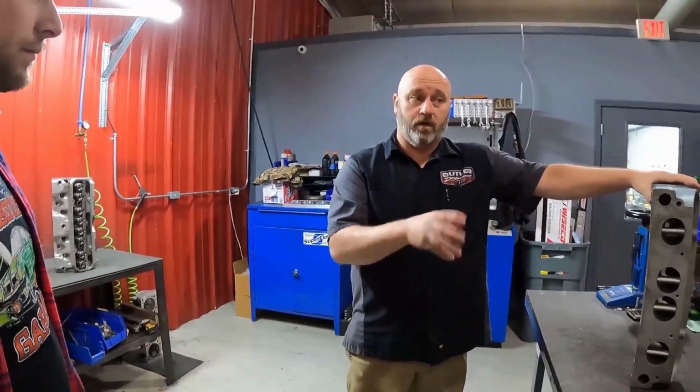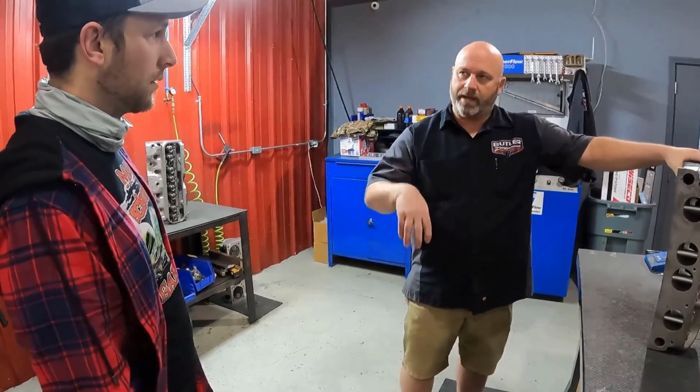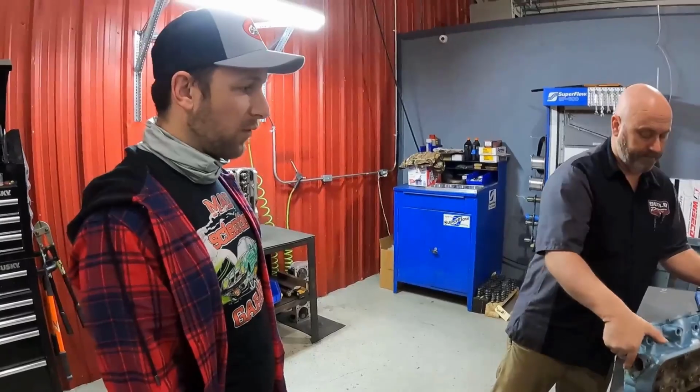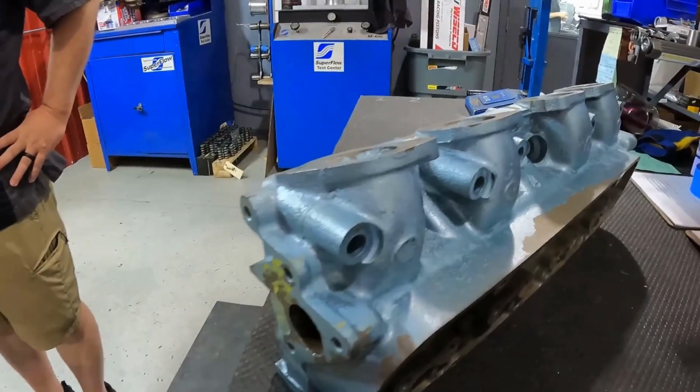I told you earlier how much I've dealt with Pontiacs through my time, and before I came to work here about 5 years ago, I had never seen a set. Heard of them, but never seen a set. Within my first year I saw 1 set. Since then, I've only seen like 5 sets. So they're definitely rare, but we're seeing more of them here of late. I didn't even know there were that many in existence. They're enormous. The ports are huge. The valves are huge. They're race parts.